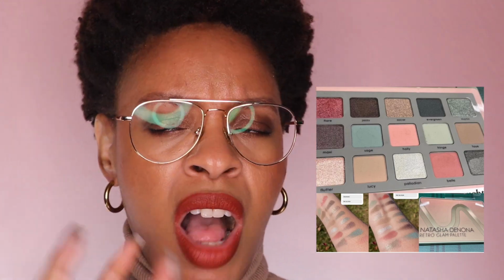There have been a lot of opinions about this palette, and let me just say this. I'm going to scooch over just so I can talk a little bit more about this, because I've got a lot to say. When I saw this, I was actually very excited. The Mini Retro is my favorite Natasha Denona mini palette. It's one of my favorite mini palettes in general. I love that palette. It is not a palette for everyone. Not everyone can use it. It's fairly light in tone, so it won't necessarily work on every skin tone, but for me it works, and it gives me the sort of soft, beautiful vibe that I am looking for when I use it.